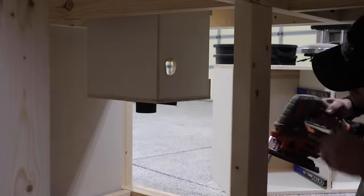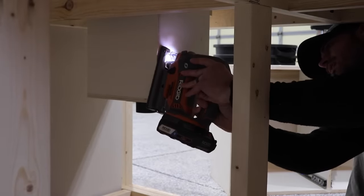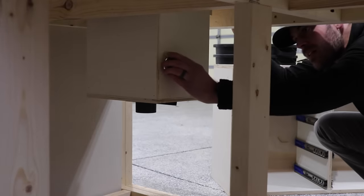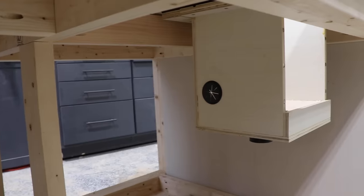I'll tell you what would have been really great if I followed my own plans and cut this hole before mounting it underneath the workbench. This will accept a 2-inch desk grommet so the router power cord can feed through it.